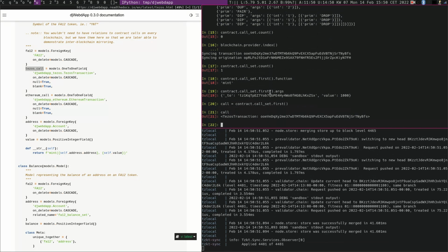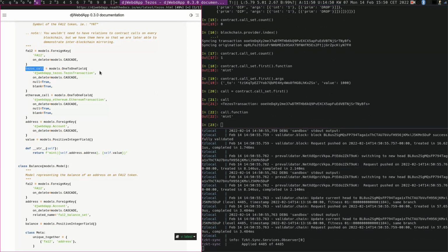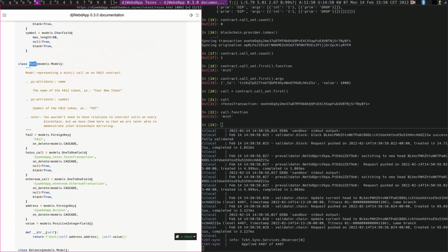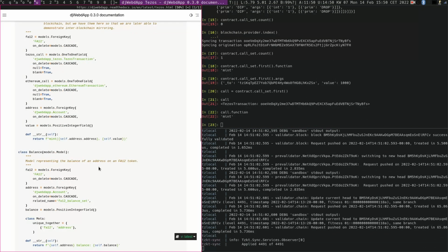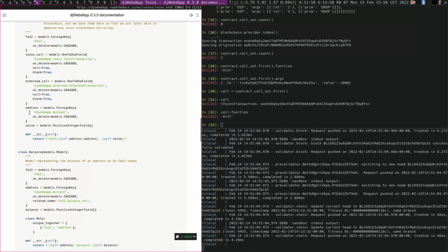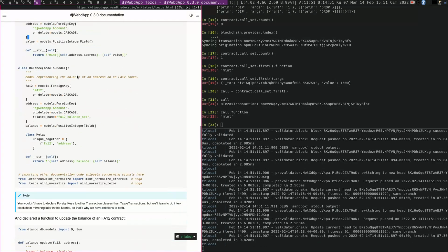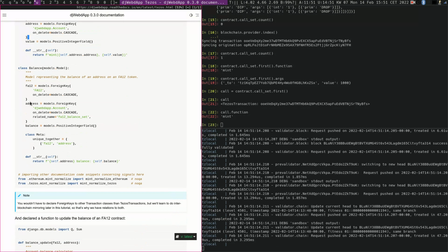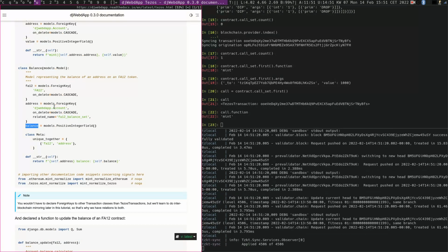You see, the call is a Tezos transaction with the mint function, and we want an actual mint model to be created for each of these, so that we can normalize the mint calls. And so this has a foreign key to the account model and a value. We're also creating a balance model with relation to FA12 and a balance integer for each address for a given FA12.